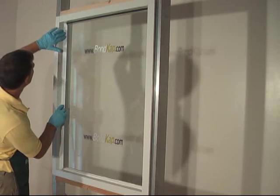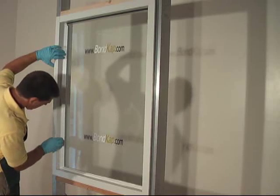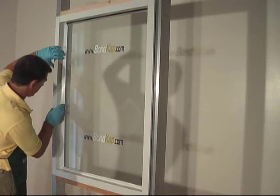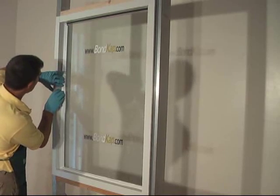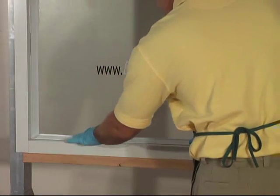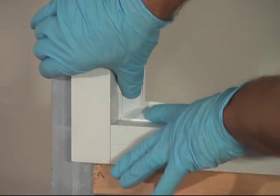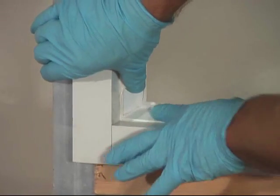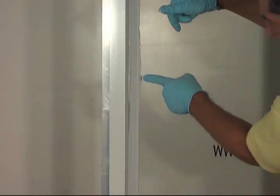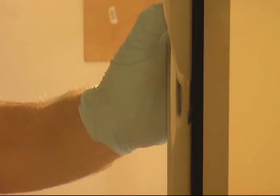Place the bond cap over the silicone and press into position. Once you have placed the other strip, align the corners to touch completely and this will give you the proper placement. You can press against the bond cap and push or drag the silicone from the heavy area to the light area and fill as needed.